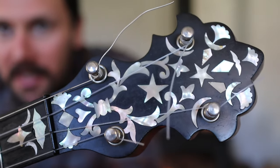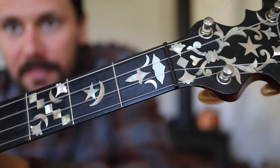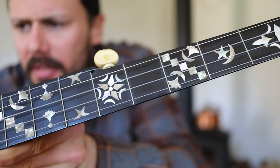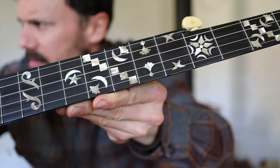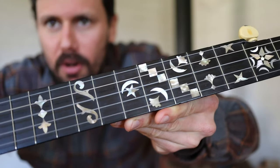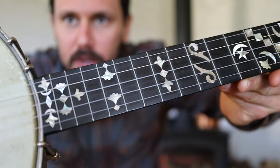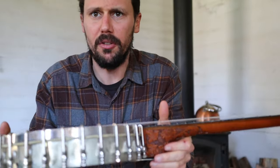Look at this beautiful inlay. A lot of people don't like the Stewart inlay — I'm not one of those people, I love this stuff. I think most of his necks are cherry. Mostly used, I think they're all cherry necks on Stewarts. And this is probably some of the finer inlay that you could find on a Stewart.